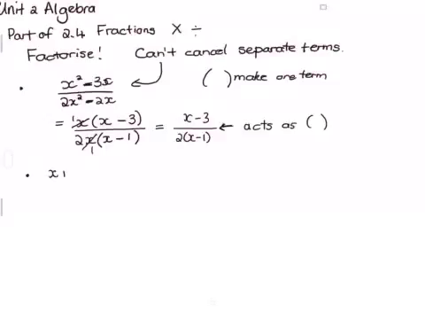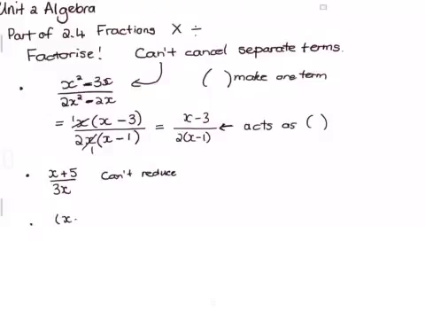Right, look at this one. What can we do here? X plus 5 over 3x. No, you cannot cancel the x's. At the top, it's x plus 5. You cannot cancel around a plus or a minus. So this one, you can't do anymore. You can't reduce. This is the answer.